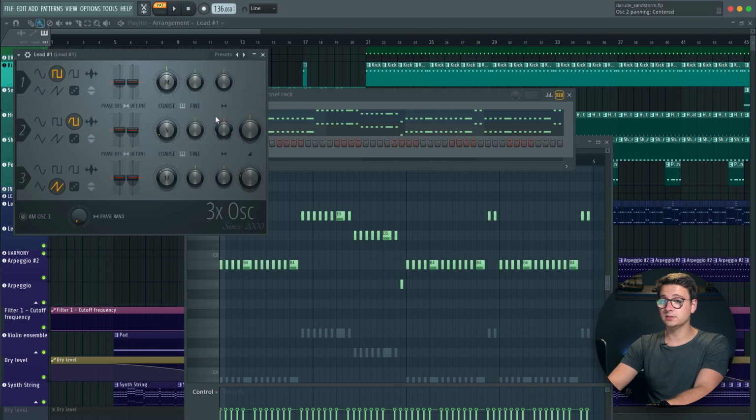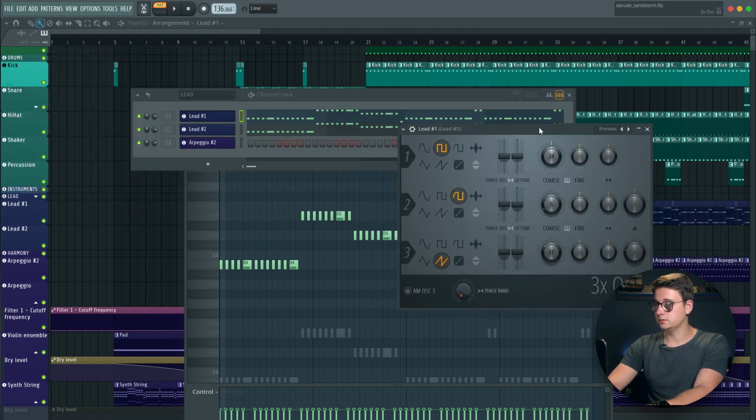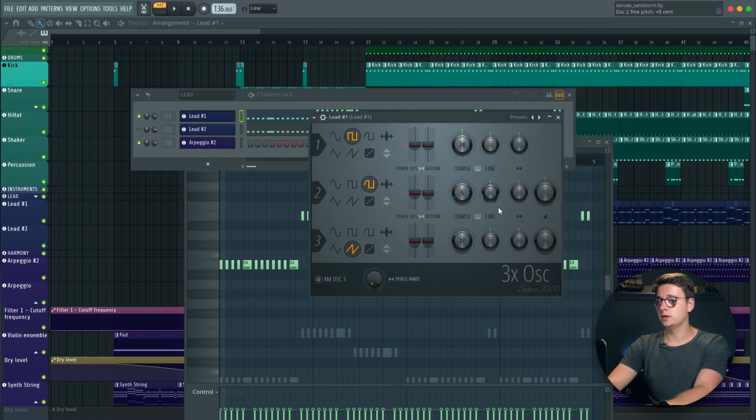And the sound is a 3x oscillator. 2 actually. The first oscillator is a square wave, and it's set to 0 semitones. The second is this rounded square wave that is set to -19 semitones, and the third oscillator is this sawtooth sound that is set to -7 semitones.